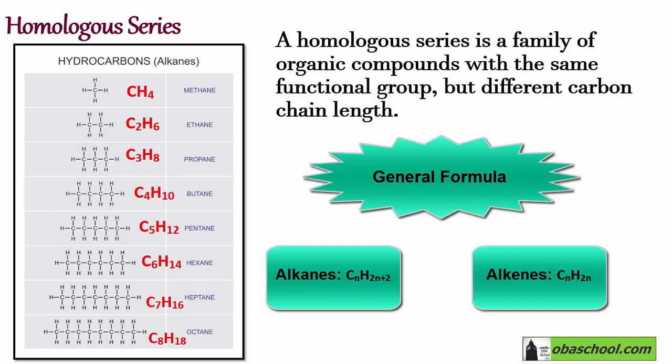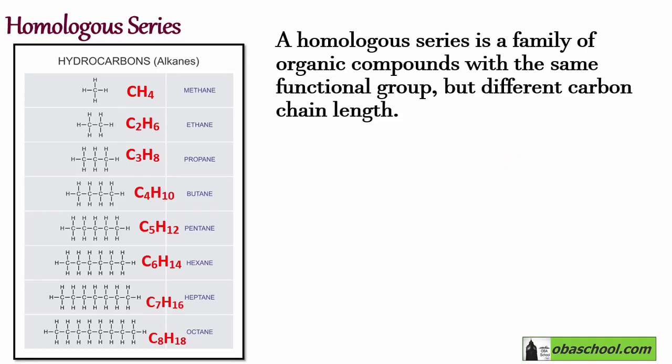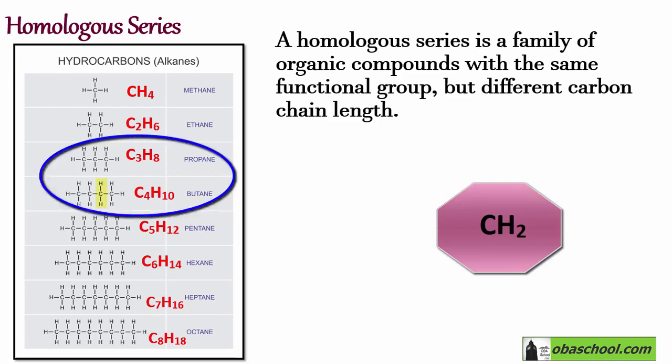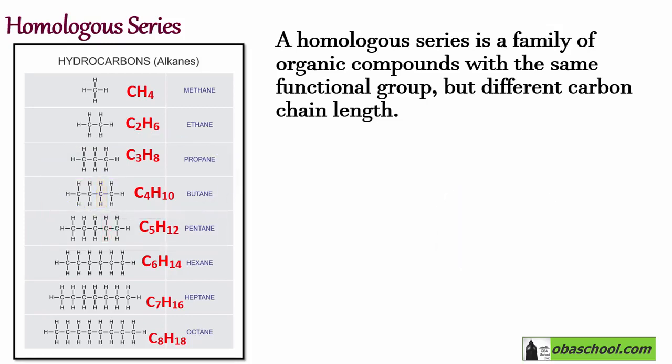If we examine members of the series, we will find that each member differs from the next by a CH2 group. So the difference between these two is a CH2 group. The difference between these two is a CH2 group as well. The length of the carbon chain has little effect on the chemical reactivity of the functional group, whereas it affects physical properties such as melting point, boiling point, and solubility.